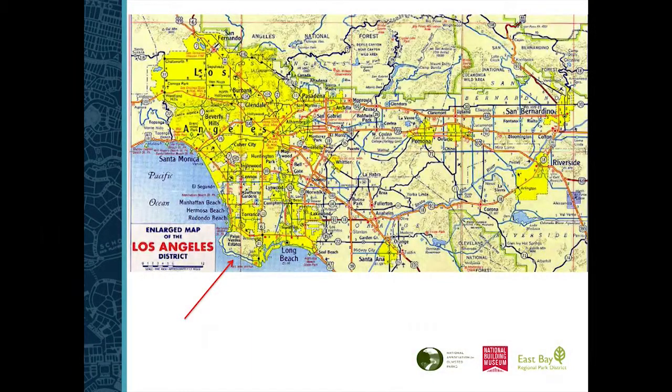So again, it was his personal home, and I want you to begin to think about some of the design opportunities that he took advantage of through the course of 20 years of this project that as landscape architects we can use today in planning. John kind of showed you where Palos Verdes was, but for those of you that don't live in this particular area, you can see through that red arrow, that peninsular little shape, that Palos Verdes is in between Redondo Beach and about Long Beach, kind of in the southern part of Los Angeles County.